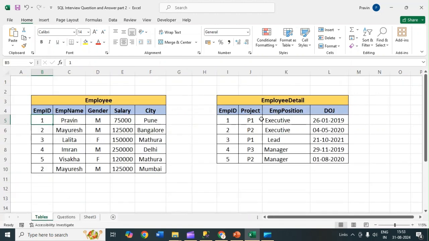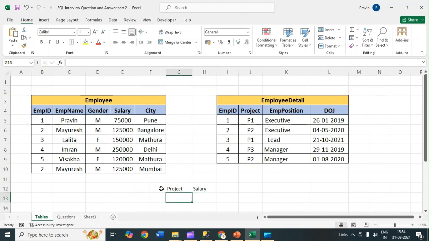If you check the two tables, the project detail is given in the second table and the salary in the first table. That means we need to join these two tables based on the employee ID, and after that we need to compare the salary. Whoever has the highest salary, we need to retrieve that record.